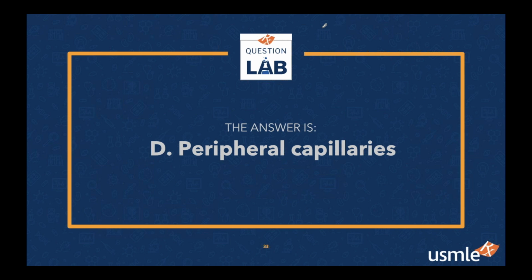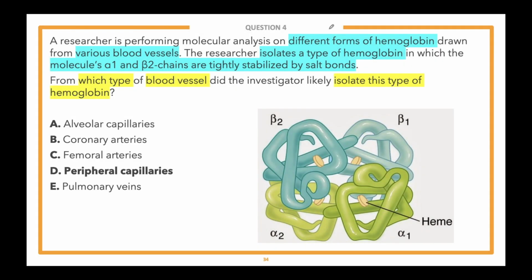So let's see what's going on. If you take a look at the next picture, you can see this picture of hemoglobin, and in general, hemoglobin can take on one of 2 main configurations, depending on whether the molecule is in a high oxygen environment or a low oxygen environment. This tetramer that makes up hemoglobin consists of 2 alpha units, or 2 dimers: alpha-1, alpha-2, and then beta-1, beta-2. So the 2 dimers are alpha-1, beta-1, and alpha-2, beta-2.